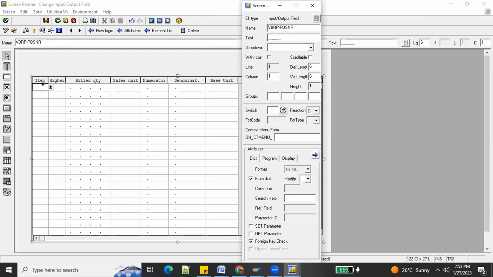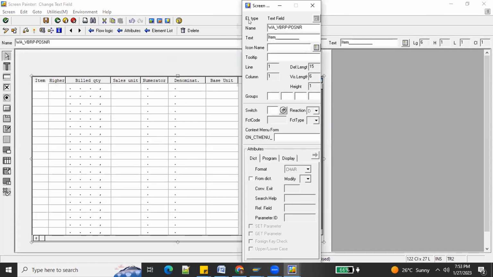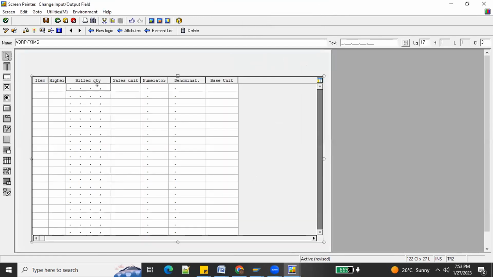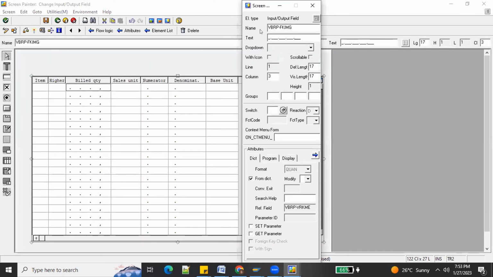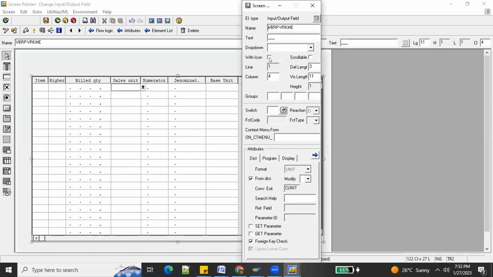This item higher that you have written doesn't need that, but as you have written it, it's fine. Leave it. But you don't have to give it for that top one, the header. The data which is coming needs to be there. We have to write it for that only.